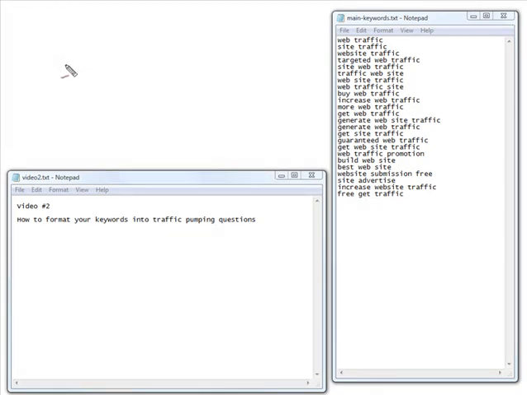What you want to do is, we've already created this set of keywords here. Now we're going to take these keywords and create questions. Now these questions have to focus on solving a problem, okay? Solving a problem that your product will solve. That's really important. The questions have to solve a problem that your product will solve. And that's how we're going to be attracting and siphoning out extremely targeted leads from Google.